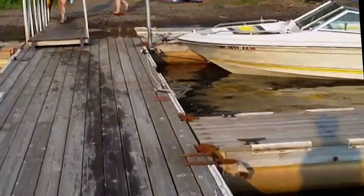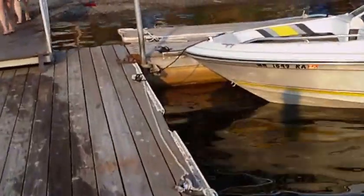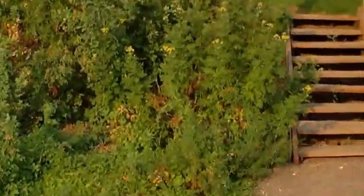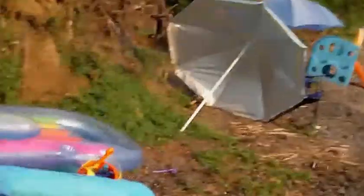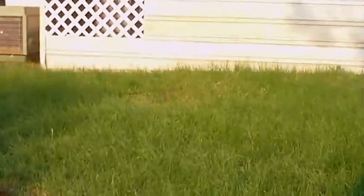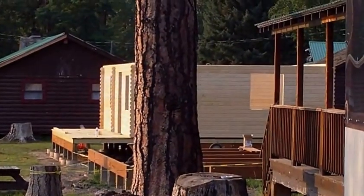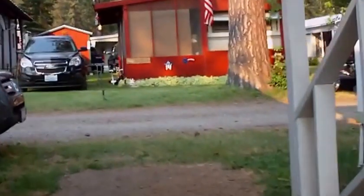I won't go on the nature ride with them because that's my mom's thing. All this stuff is just everybody else's stuff in all these cabins. They just leave it down here sometimes to take it back up. No one really steals much of anything, so we're pretty good. There's that cabin they're building. I think they're stopping right there now as they're off for the weekend and they'd have to do the roof or something next, so. And Uncle Jim's house.